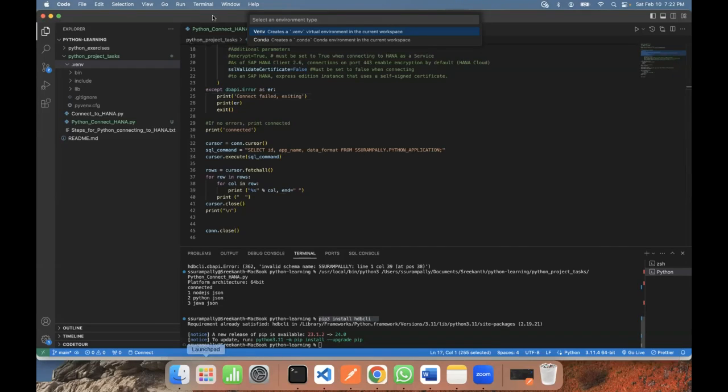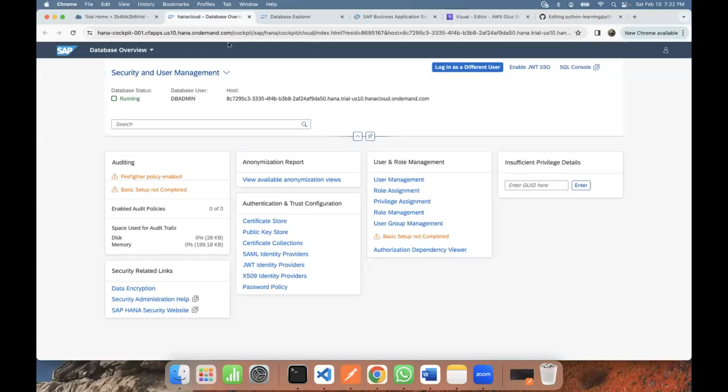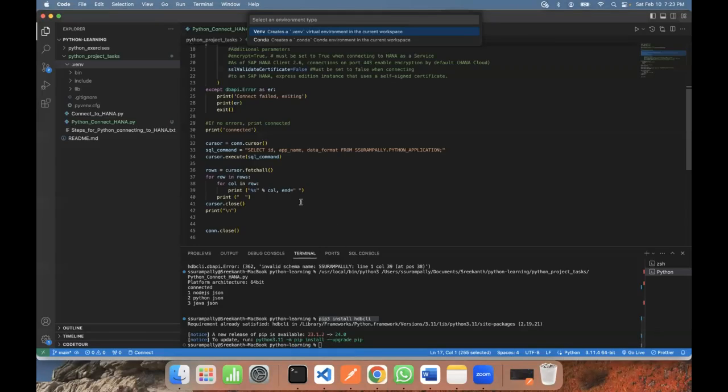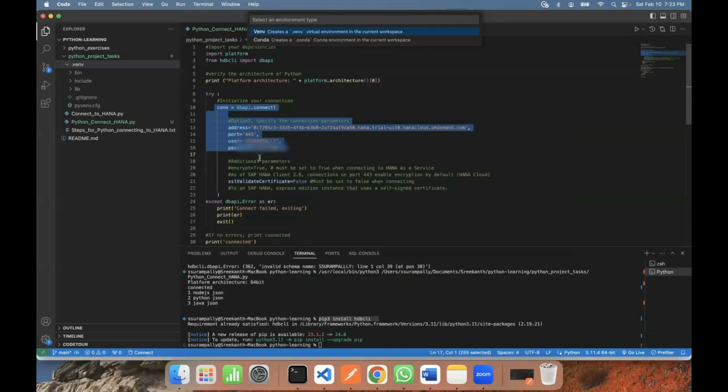That's my schema. I can show you where the schema is in my cloud. This is a pretty simple table I created in my schema with a few entries, three entries I've added there. So I can see these three entries. I'm going to access this table in my Python application and display or print the data in the application output. Switching back to Visual Studio, that's what I'm doing in the rows, looping and printing all these three rows one after the other, separating them in a line. That's about the code, what we really wanted.